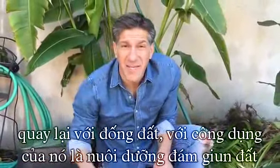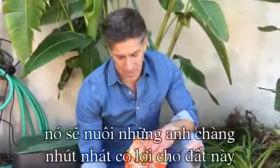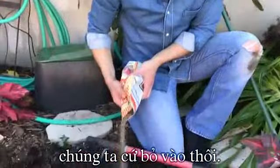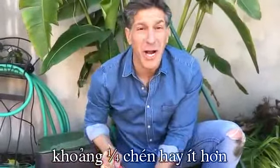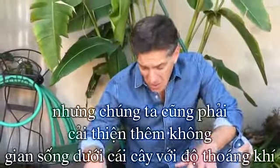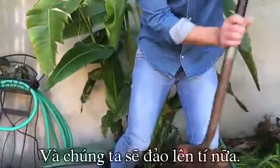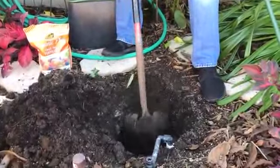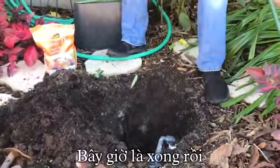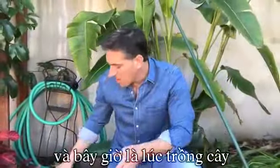What this is going to do is feed the earthworms, the beneficial bacteria, the nematodes, and the beneficial fungi in the soil. We're just going to add a little bit. I would say, without even looking at the directions, about a 1/4 cup or less. We're just getting the tree started. This will get a lot more life underneath the tree and help with the aeration underneath the plant, and now we're just going to mix that up a little bit more. And we're done. So now we've prepared the hole, we've enriched it with compost, we've enriched it with an organic fertilizer, and now it's time to plant the tree.